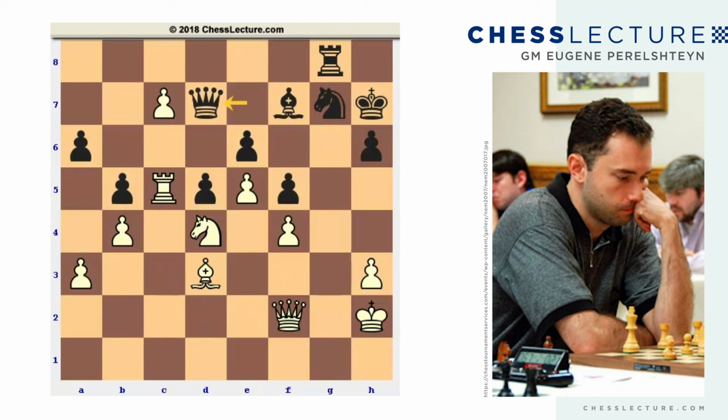And I have a question for everybody. What would you play against the natural move rook c8? Here there's a beautiful tactical idea. Let's see if you can find it. So I had in mind a really cool idea. Again, if you need more time, go ahead and stop the video. All right, after you pause the video, here's the move.